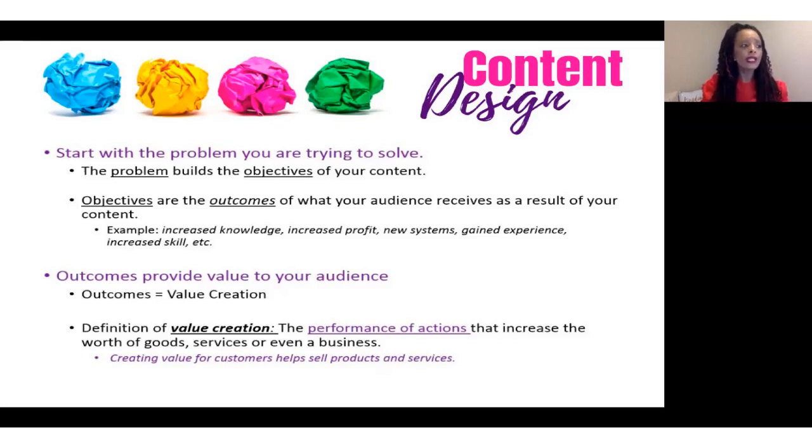So the content and the concept that you have in mind, you're going to take it through a process of identifying what problem am I trying to solve? And that takes place in the discovery. So if you've taken part 1 of this mini series and you've now discovered what problem you're trying to solve, building your content design is where it begins: identifying the problem and then writing your objectives as they relate to the outcomes you want for your audience.